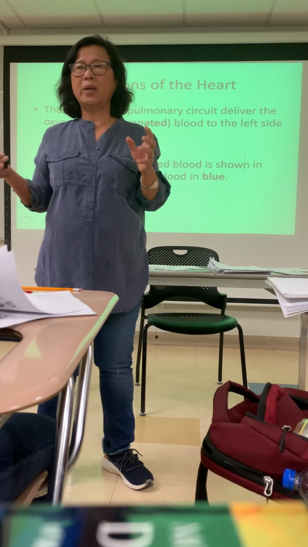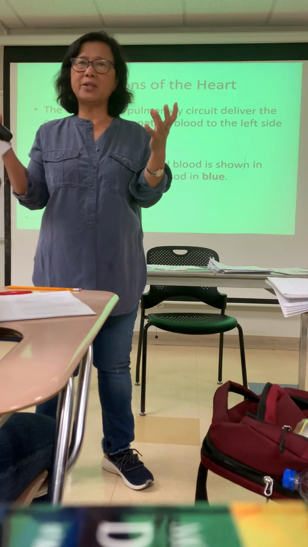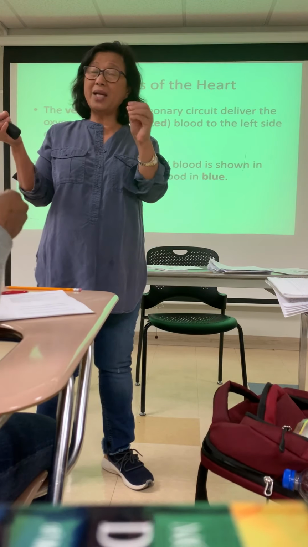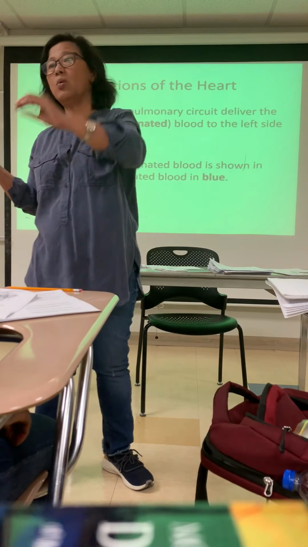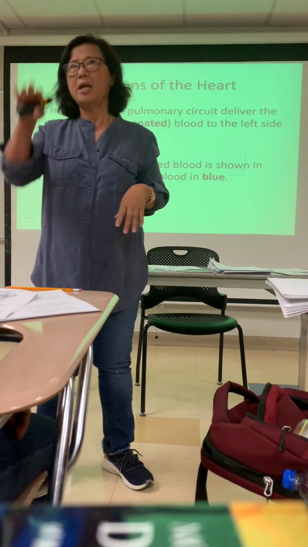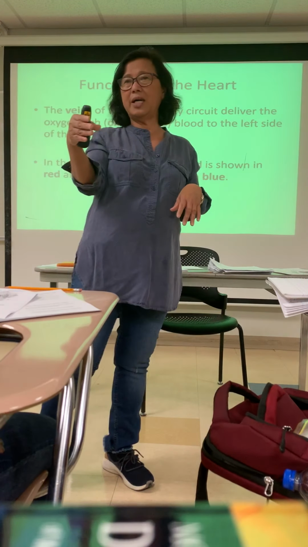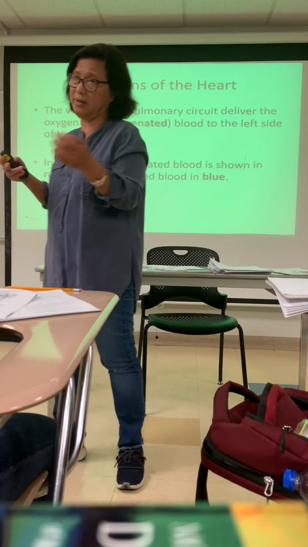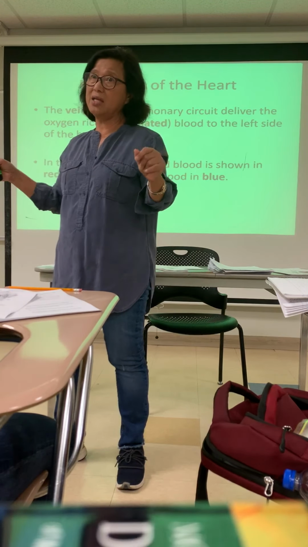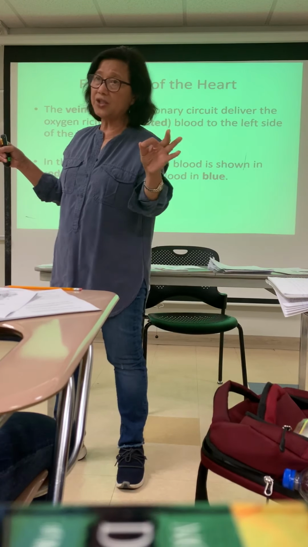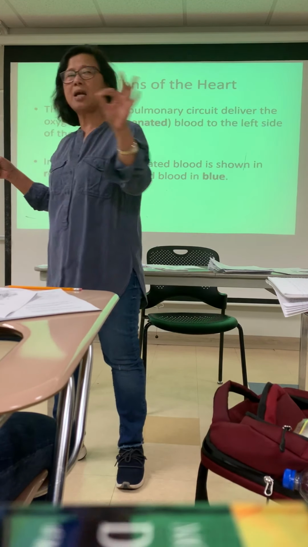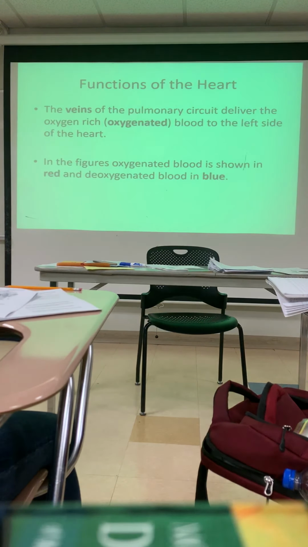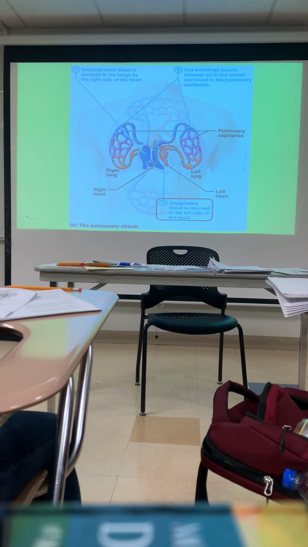So when it is in the pulmonary circuit, the pulmonary artery is the one bringing the blood to the lungs without oxygen. It's carbon dioxide. The pulmonary vein coming back to the heart is the one already carrying the oxygen, but it's a vein. But generally speaking, a vein carries deoxygenated blood, an artery carries oxygenated blood. So it's opposite. So don't forget that. So, okay, we have that. Blue, we have that also.